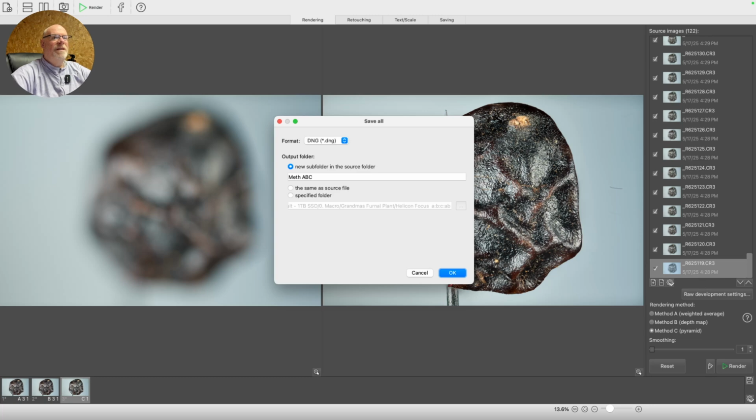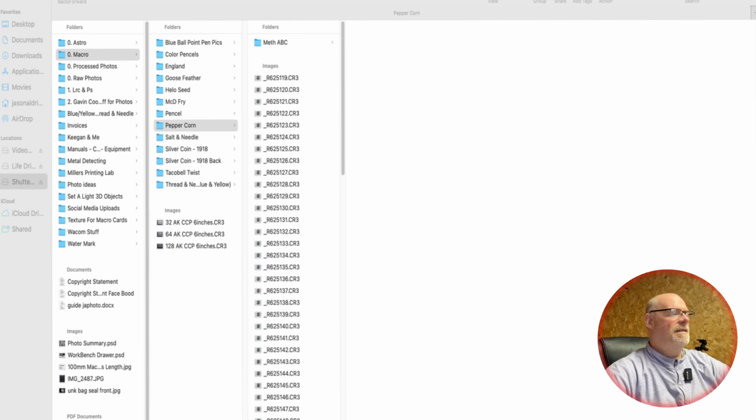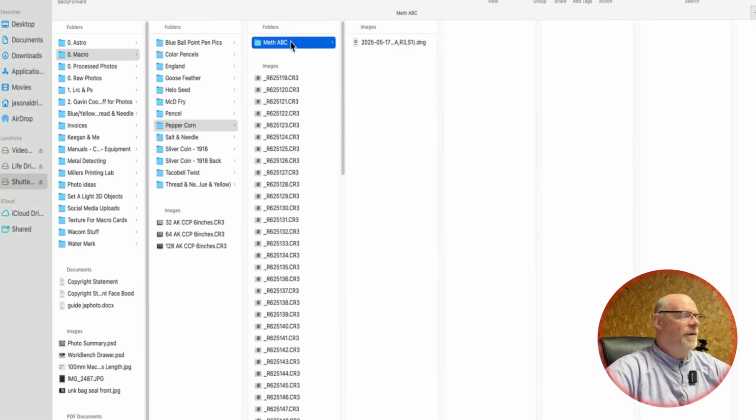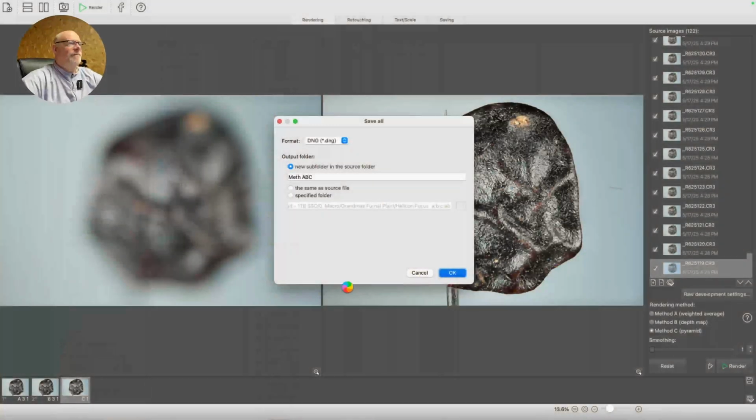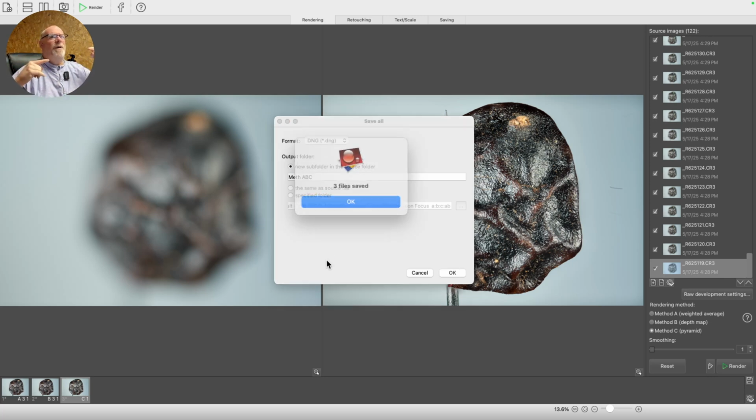So let's just go back to my other screen here, and you're going to see a folder pop up right here, right when I hit OK. Oop, there it is. It's going to start putting the items in there, as you can see. And once all 3 items get in there, I usually get a little thing up here that says 3 items imported successfully, something to that effect. So let me pause you right here, and let's bring you into Lightroom so we can see what these pictures look like, to see if we even want to edit these or if we need to go back to the drawing board.